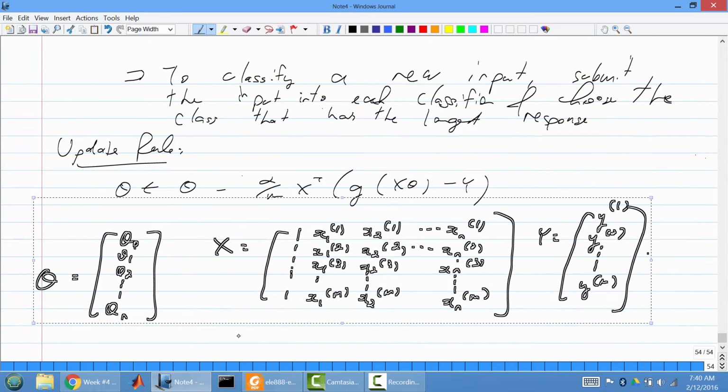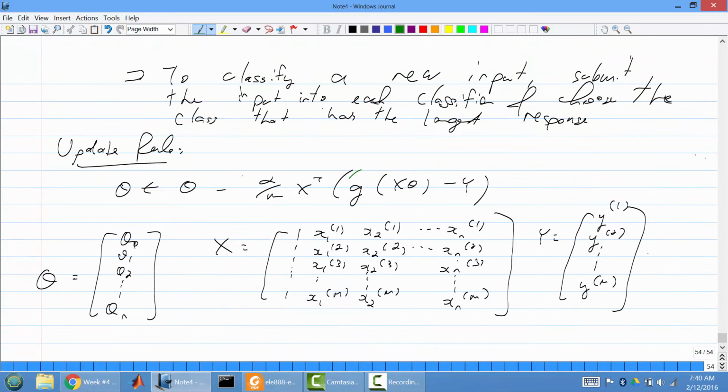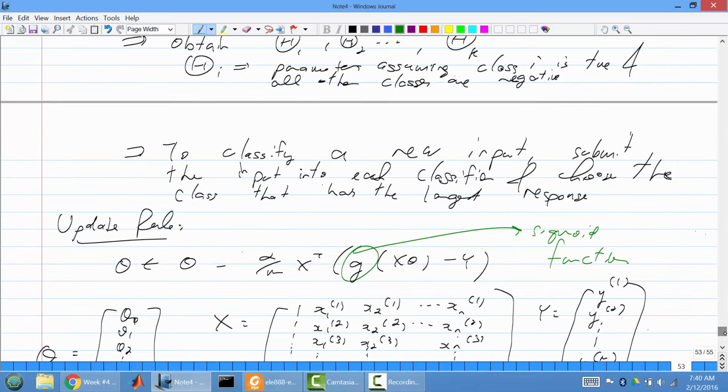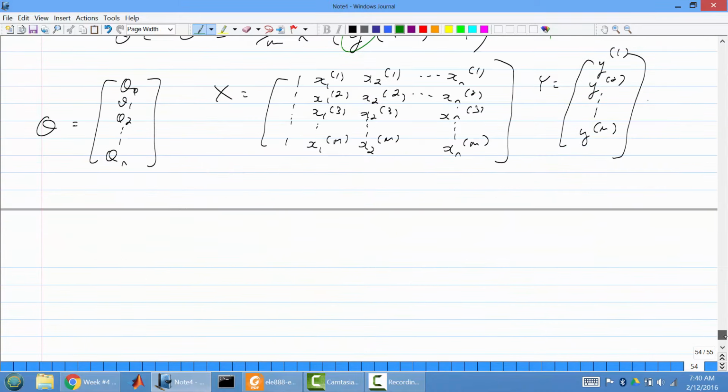This is all we need. And this here is the sigmoid function. We've talked about this already. So what exactly do you do? You have to run gradient descent. In this case, we run it 3 times.